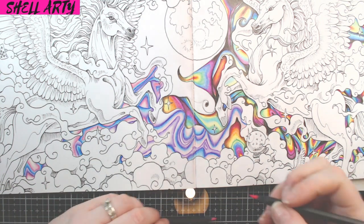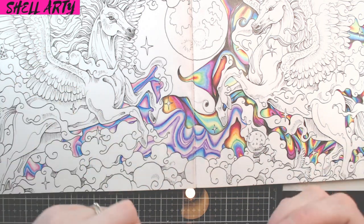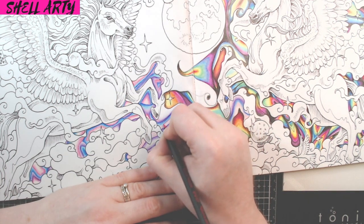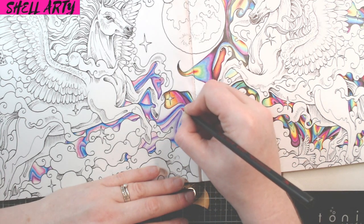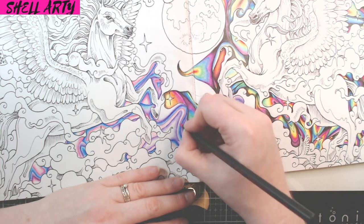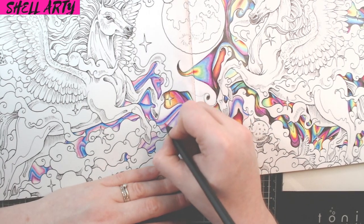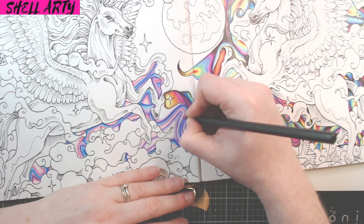We need our pink. So we've got two different colours here, watermelon and bubblegum. I'm going to go around all the edge with watermelon first. And again, on my original one, I didn't need to use watermelon, so I don't think this is written down. Purely because I didn't need it, but in this book I did because it didn't pop enough with just the other colour, so I needed to add this to it.